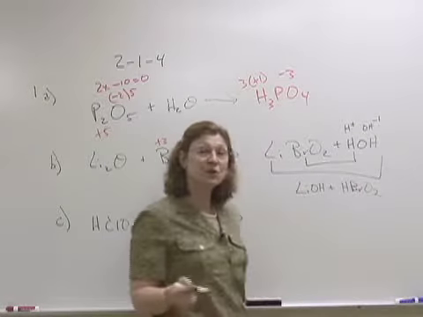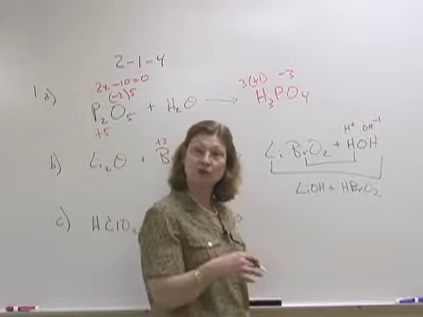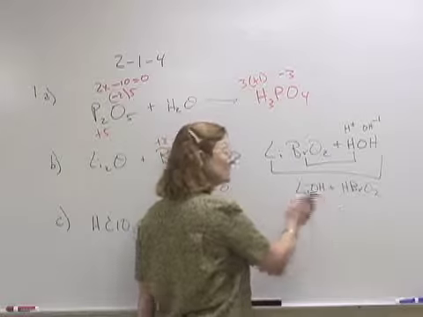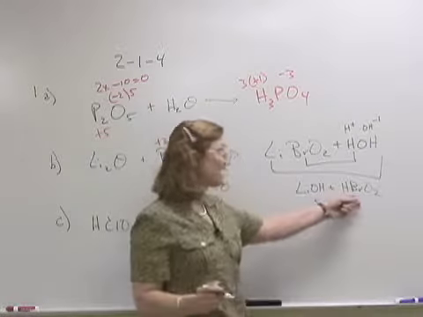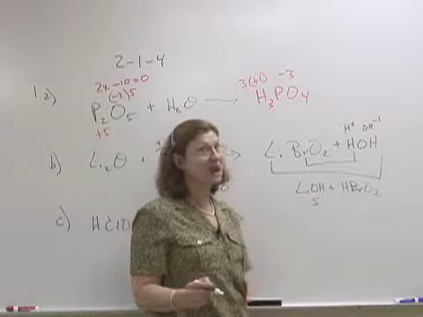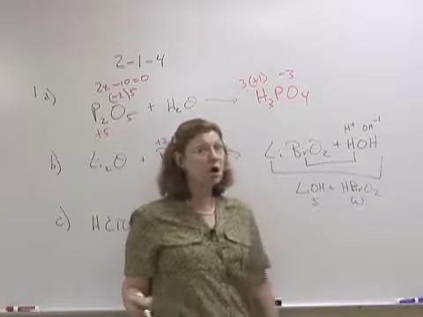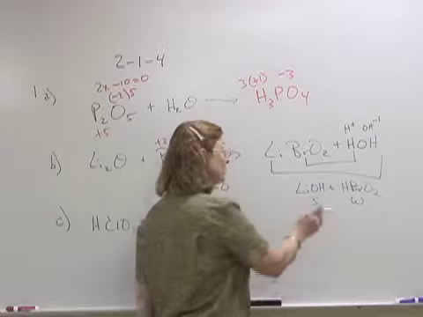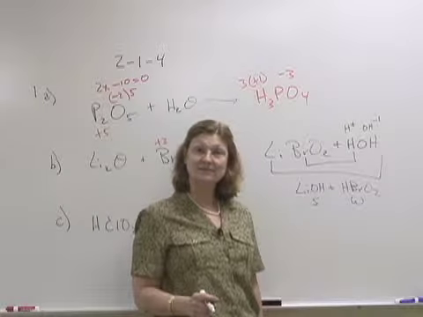In order to determine which type of solution we have, I have to look at these compounds. Well, lithium hydroxide is one of my strong bases. And bromous acid is a weak acid. It is not one of the 7 strong acids. And we know that the strong rules, and therefore my resulting solution will be basic in this case.